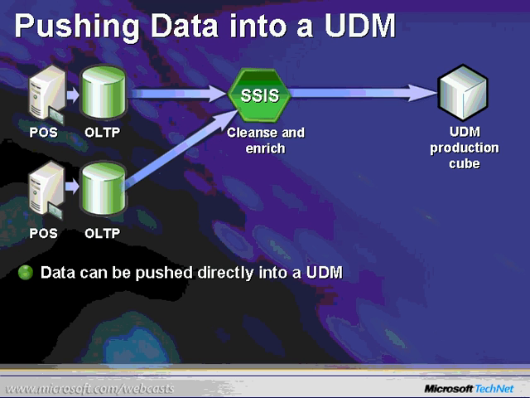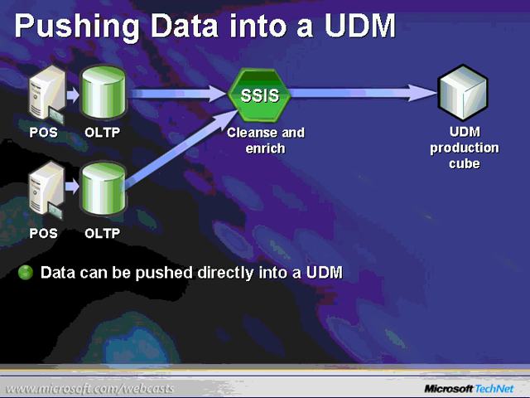We now have the ability, in some cases I should say, to pull data straight into a cube, or to push it into a cube, to stick with our terminology, without first writing it to a data warehouse. So in this situation, rather than loading data from the data warehouse into an intermediate cube, just to have Analysis Services read it from the intermediate cube, perform the analytics, and then push it out to the production cube, we load the data directly into the cube.